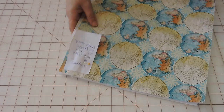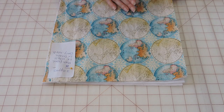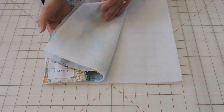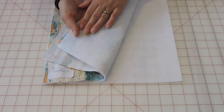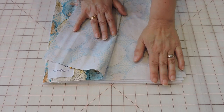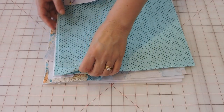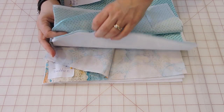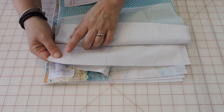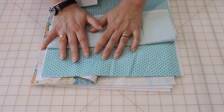I'm going to start with my two main pieces and two pieces of fusible fleece. I'm going to fuse the fleece to the wrong side of the fabric. The bumpy side is the side with the glue — put that to the wrong side and iron it on with lots of steam so it sticks better. The shape flex works the same way — iron the bumpy glue side to the wrong side. I have four pocket pieces and four pieces of shape flex. I'll go iron all of these and be right back.